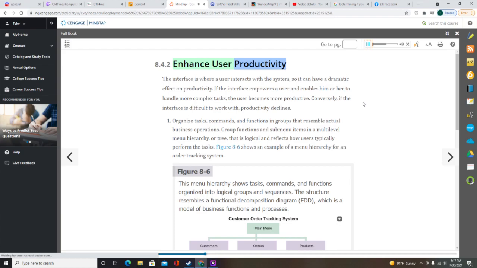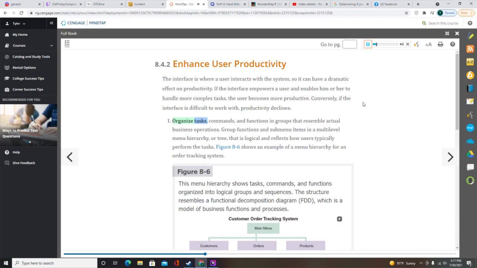Enhance user productivity. The interface is where a user interacts with the system, so it can have a dramatic effect on productivity. If the interface empowers a user and enables him or her to handle more complex tasks, the user becomes more productive. Conversely, if the interface is difficult to work with, productivity declines. 1.